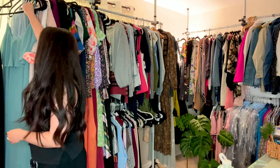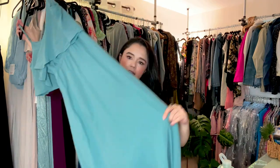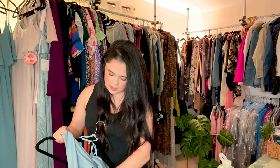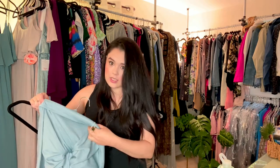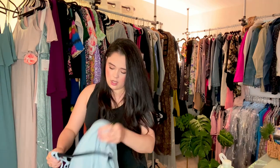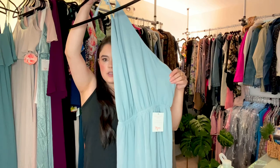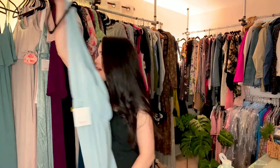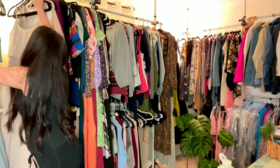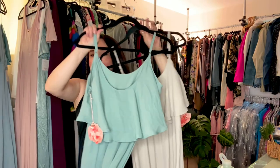I have sold the Luna halter from the other Show Me Your Mumu box I got — it was an XXL and I think it sold for $65, so I was happy with that. This is a very classic style. This is the Caitlin. I should know all these by heart after listing them all. We have a Heather halter — here's the front of it, it's got a kind of low back. Another Caitlin, another Caitlin.